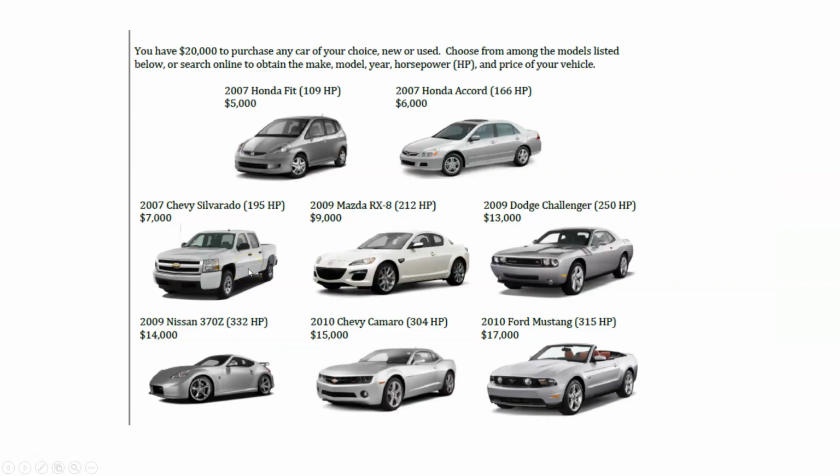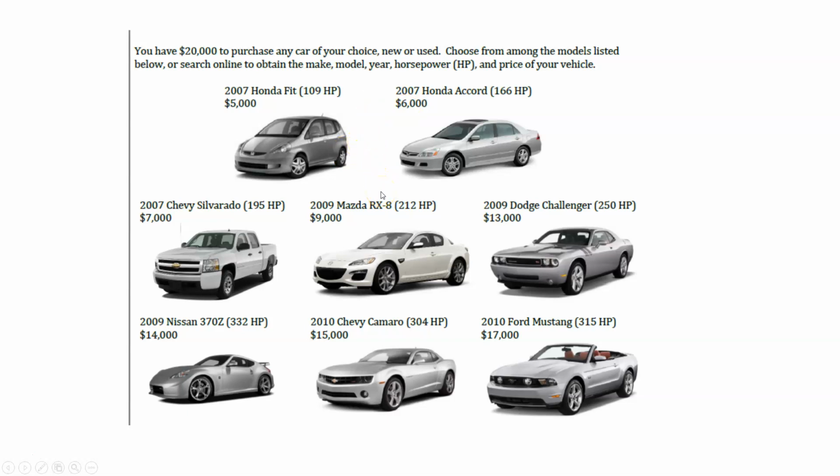All right, so the first activity is stating you have, let's pretend, $20,000 to purchase any car of your choice, new or used. So here are some to choose from. They range from $5,000 to about $17,000. Choose from one of the list, or you can research your own if you'd like. If you do research your own, you need the year, the make, the model, as well as what the horsepower is and the price.